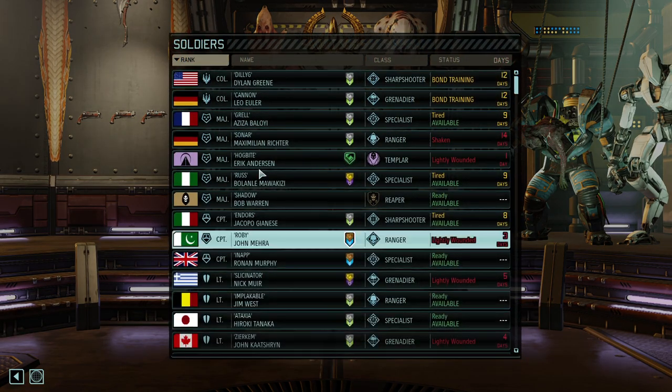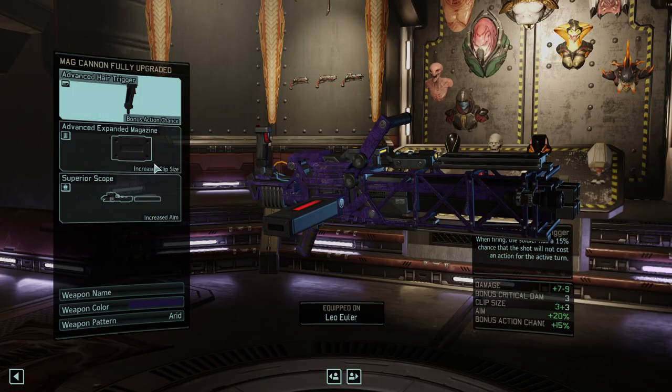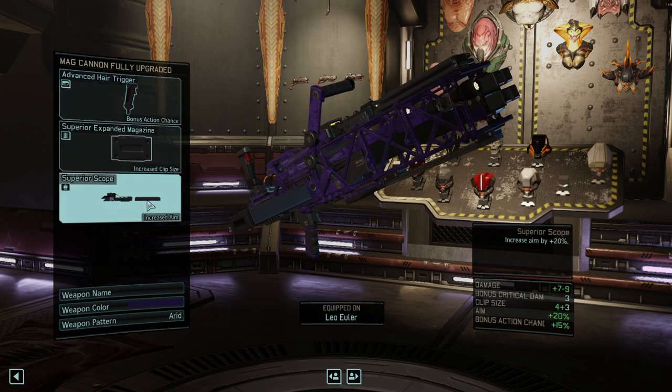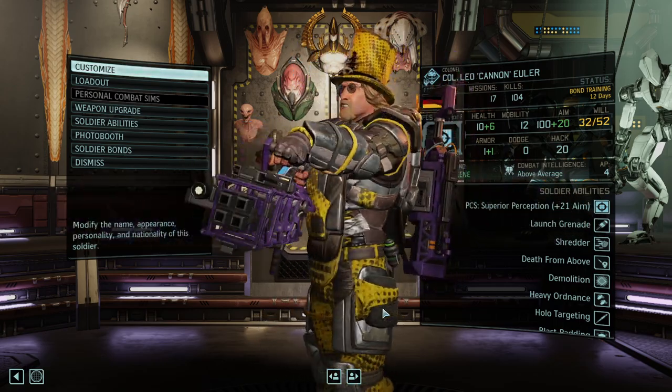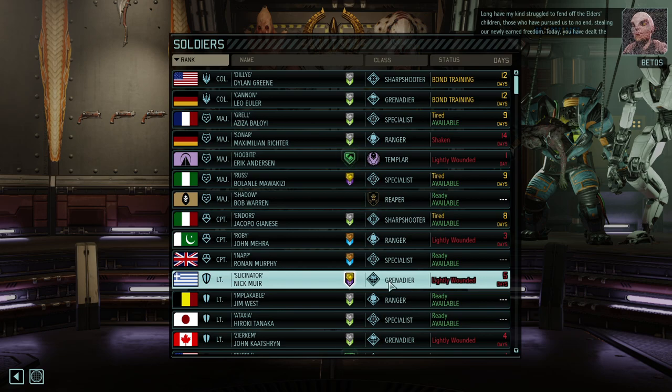That extra big magazine goes into Euler's cannon here. Advanced goes for superior. Love it. Just need a superior head trigger and he's good to go. He really has a lot of shots in there.